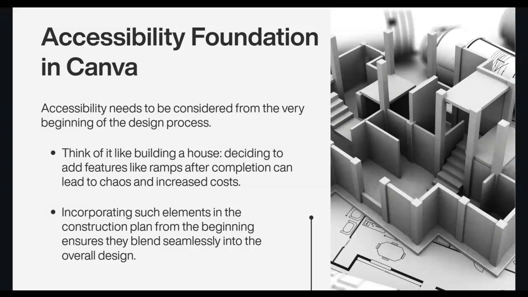Once your project has potentially descended into chaos, it would have behooved you to incorporate accessibility from the beginning, to ensure that it blends into the overall design. That way, you don't have to go back to square one and move stuff around, or take out some things and put new ones back in.